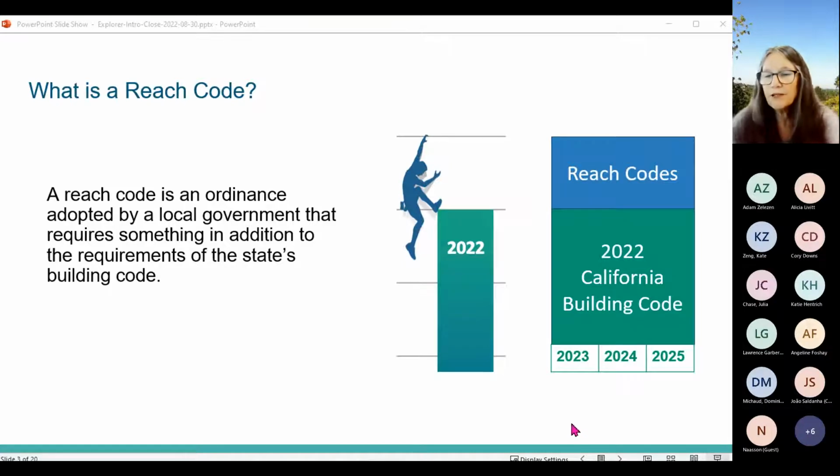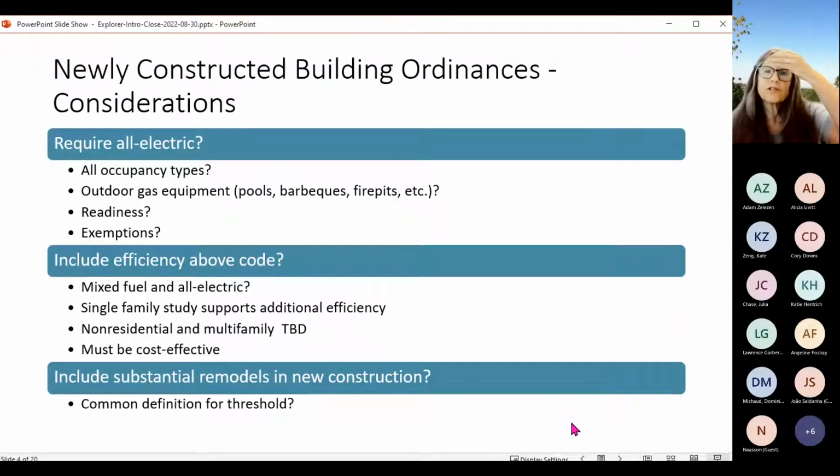Okay, so when you're developing an ordinance that targets new construction, there's several considerations, a lot of different questions that you ask yourself and that you need to ask others as well. I'm not going to go into any details on these, but I wanted to cover them just as they're typically some of the things that you're thinking when you start using the Explorer. And the tool can actually provide you with some pretty easily accessible information to help inform your decisions on these things.